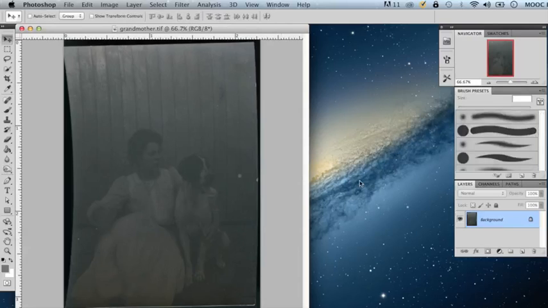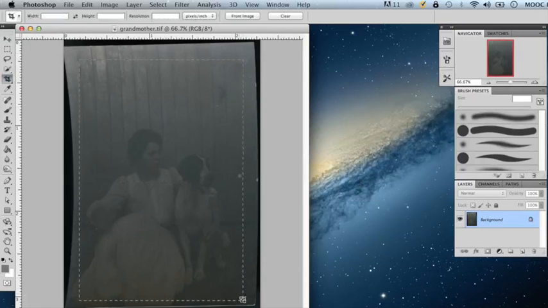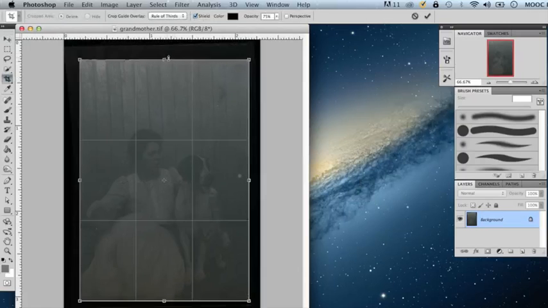We also see that the way the image was scanned, it has introduced a black border, and we definitely want to get rid of that. So with our crop tool from the toolbox, let's mark an area of the image we want to keep. Let's adjust that a bit and hit return on the keyboard to commit.